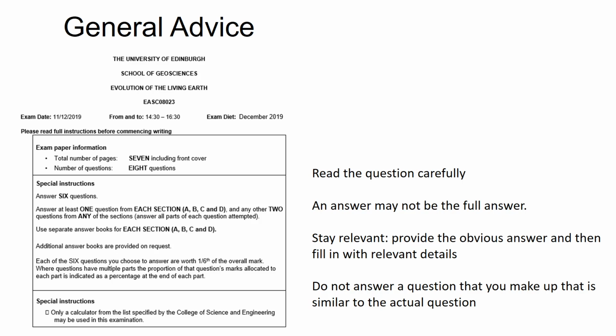So, the exam has 8 questions. There are 4 sections. There are 2 questions in each section. So you have to answer 1 question from each section. That takes you up to 4 questions, and then there will be a choice. You can answer another additional question from any 2 of the sections. So effectively, out of the 8 questions, you're choosing 2 questions not to answer, answering 6 in all. So do that. Do read the instructions at the beginning of the exam paper.